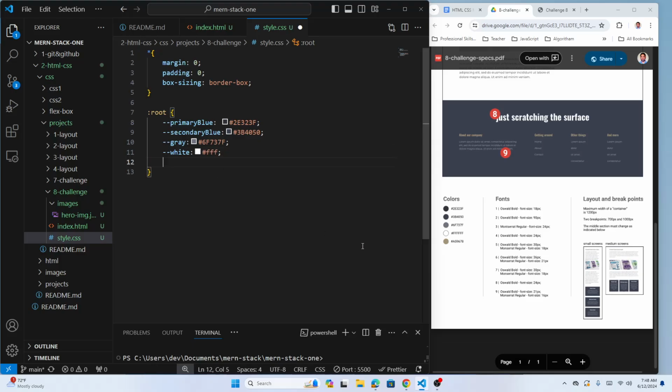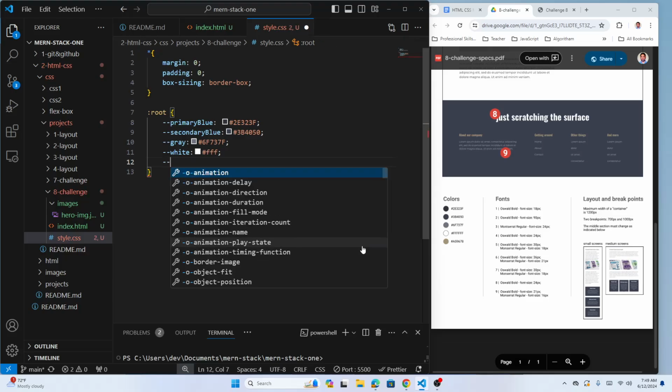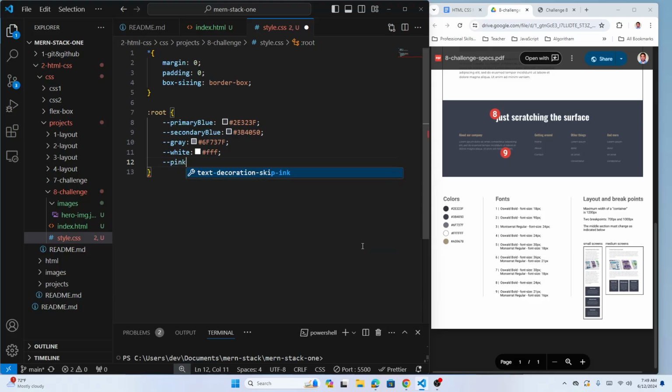And then the last one will be, I don't know, pink light maybe. A5967B. All right.